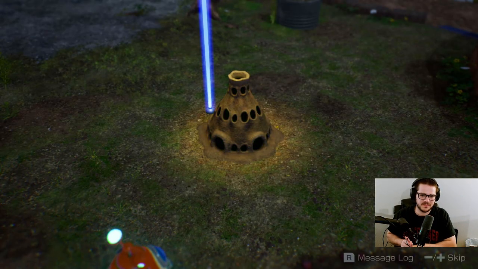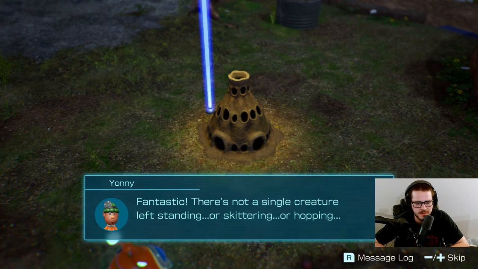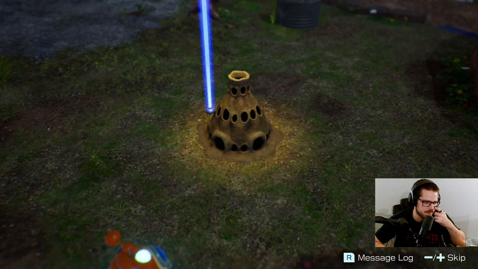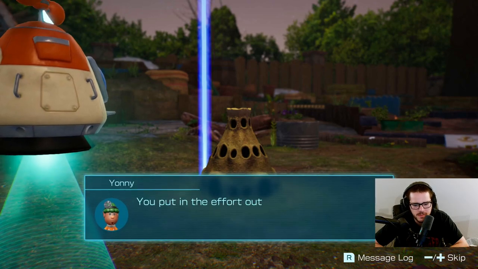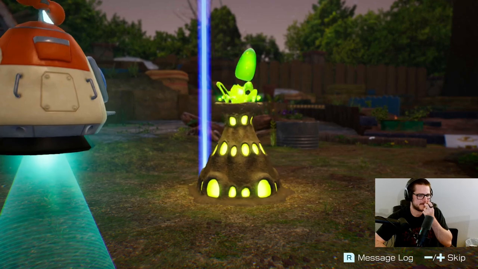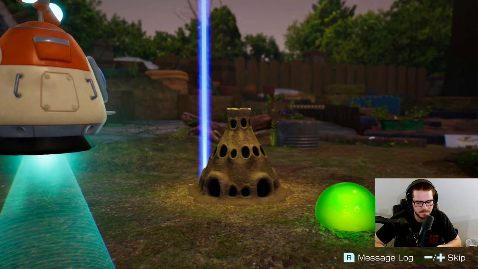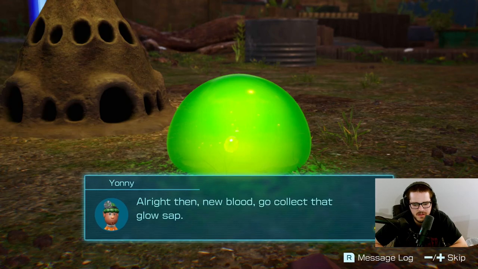Okay, I think that's all the enemies. Fantastic. There's not a single creature left standing or skittering. Or hopping. Gonna give me more than one because it was a double danger. Lame. Alright then, go collect that glow sap.